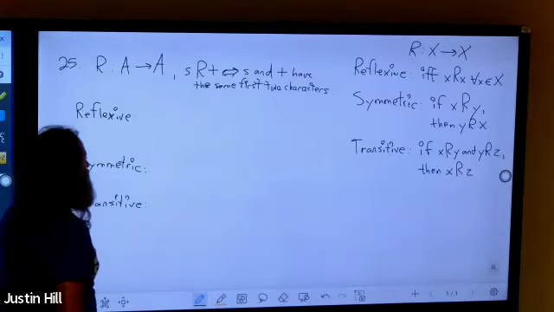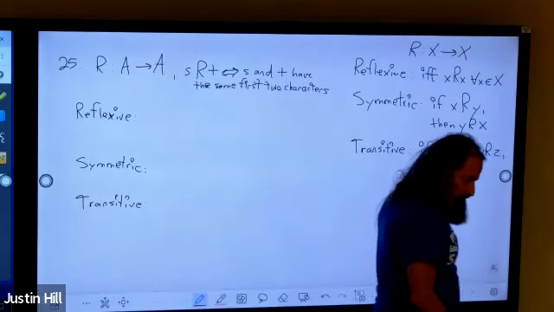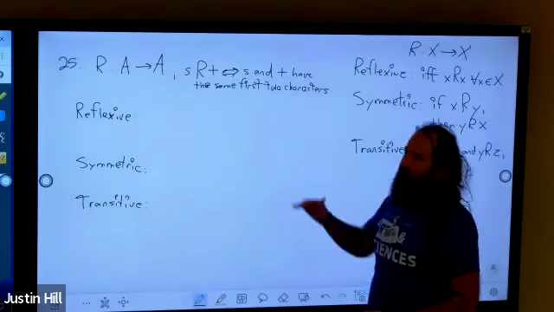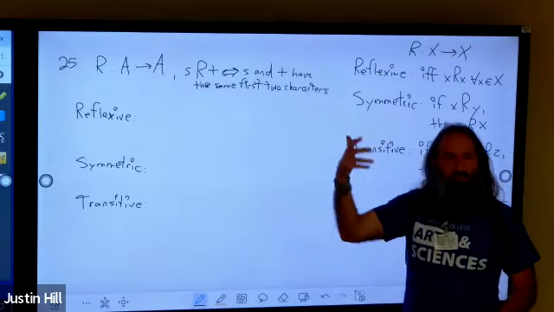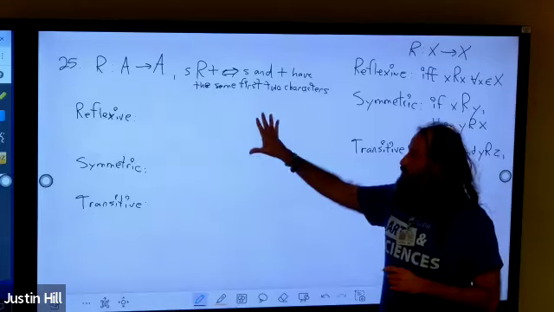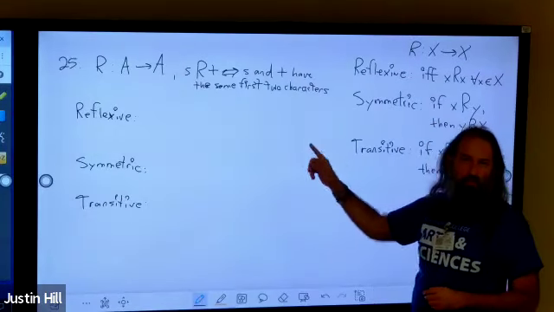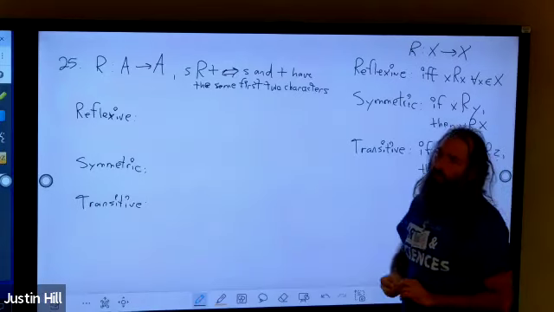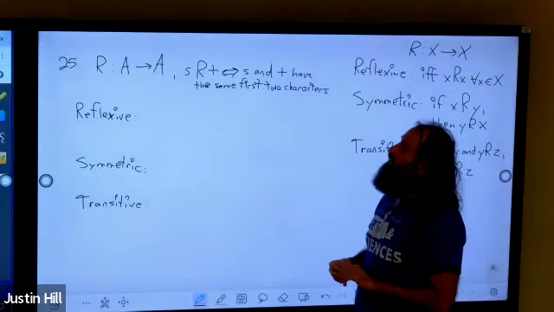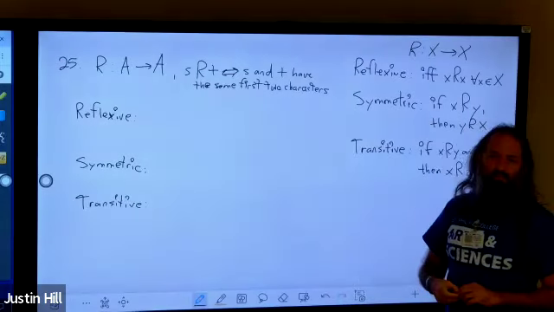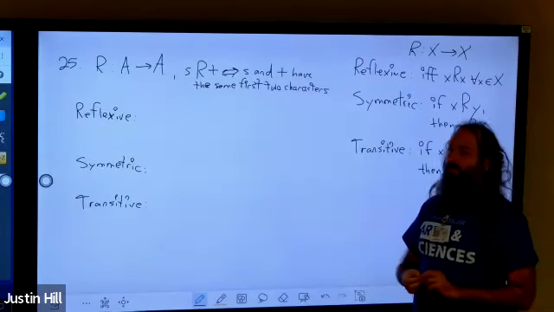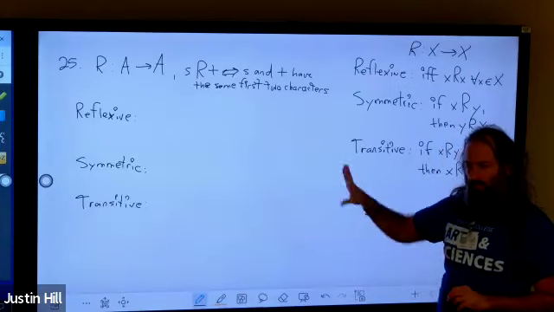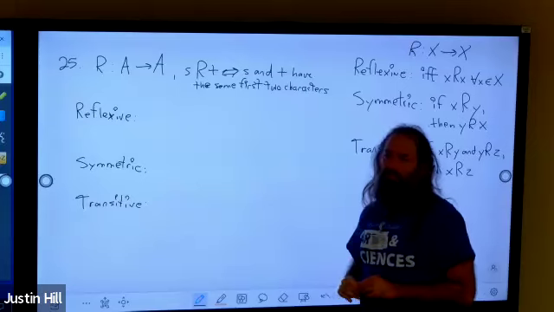So let's start with reflexive. Is this relation reflexive? This is a good example because the context is something you have to think through. What you could honestly do is write out all of your strings of length 4, of which there would be 16. It would be a horribly big one, but you could make a directed graph and start to figure out the relations on these things.